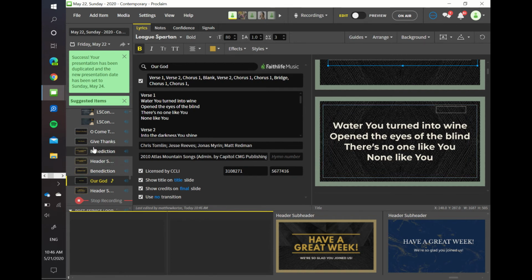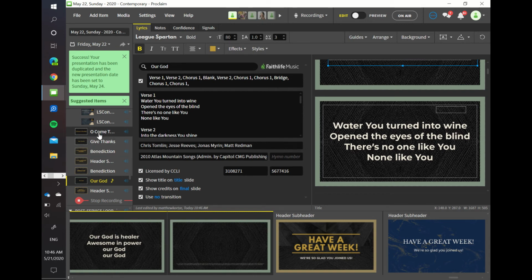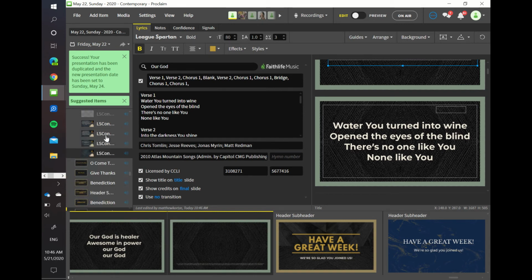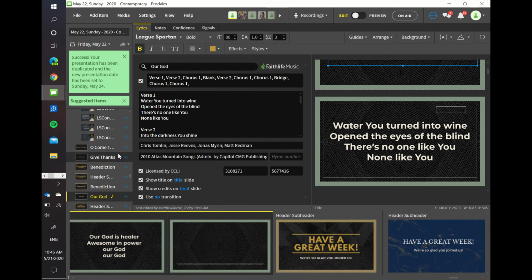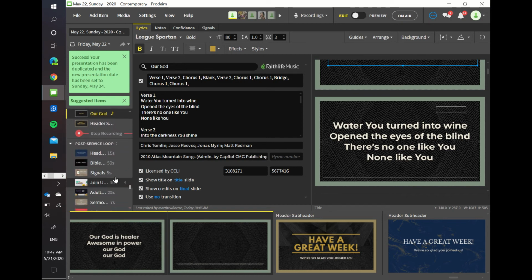Now you'll see that because we added a different song in here, it took away our audio break that is usually in there. So what you'll want to do is you'll click on this little speaker icon, and you'll just click Stop Background Audio. That will stop it at that slide. Okay. And if you delete that grouping, then the audio will keep running through. So anytime that you take away a grouping of slides that is stopping the audio, you'll want to be sure to go back and just click on that speaker and stop the audio at those slides. That's pretty much it.